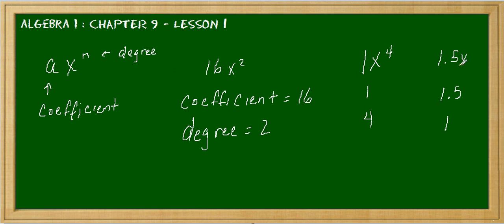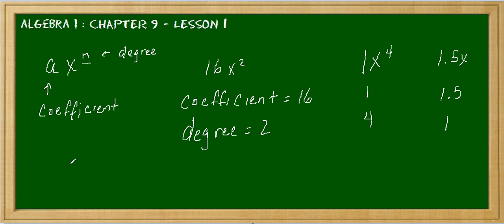Now let's go back to the top of 395. Notice that according to our definition, 0 is a monomial because 0 is equal to 0 times x to the 1st power, 0 times x to the 2nd power, 0 times x to the 3rd power. Because 0 can be written as a monomial of any degree, we will not think of it as having a specific degree. We're talking about the exponent, and we can write 0 many ways, so we have to be very careful. We won't give it a degree.